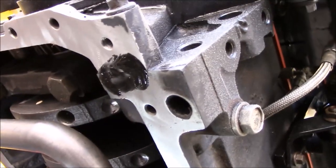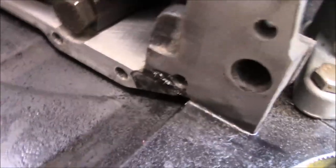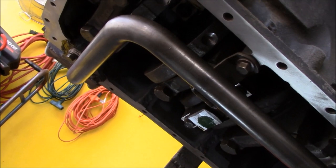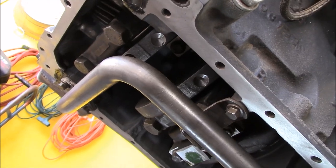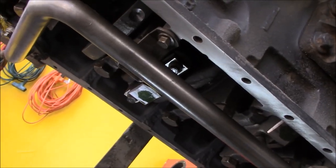Okay, I got everything cleaned off the underside, and then they said to put a little extra silicone right there where the front cover and the rear meet up. So I put a little extra silicone down there. I wiped it off one more time just to make sure, replacing the old gasket fuzz with the heavily linted cloth that I've been using as a shop rag. So I think what I'll do is whenever we get this running, I'll run it for a little while, and then I'll change the oil real quick, and maybe even take the filter apart and dissect that.